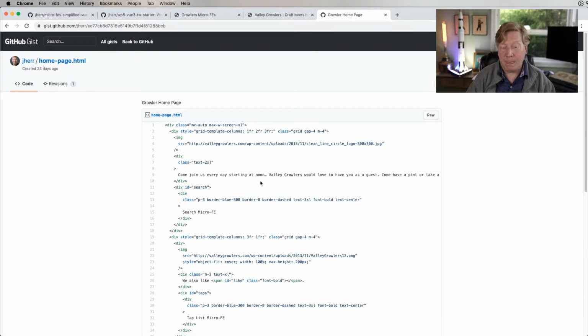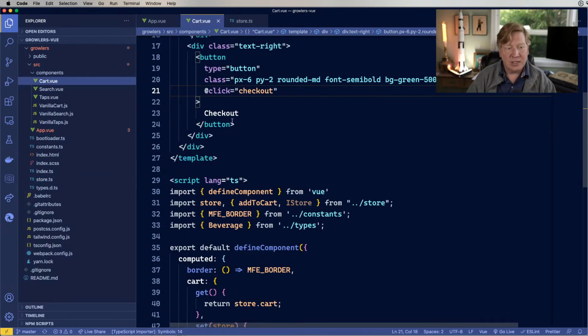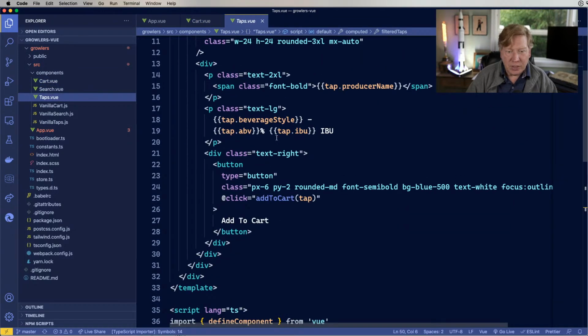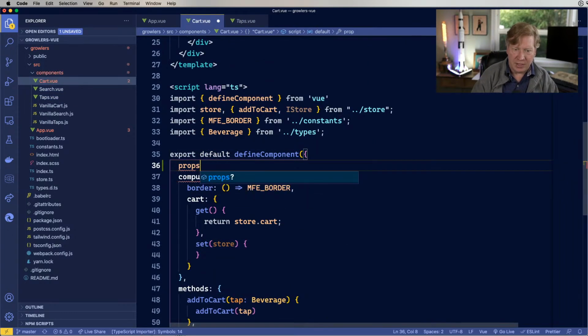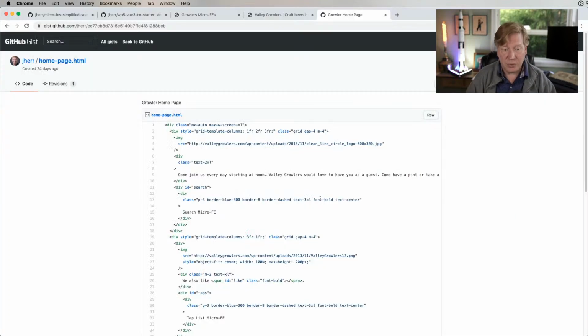How to pass props. Yeah, you're right. I'm not passing any props here, but that's actually pretty easy. You just use it like a regular tag, and then you get to define props on the consuming component side. I think if you put in props, you can define what the props are, and then you can also assign types to them, default values, all that kind of fun stuff. So it's actually really nice.